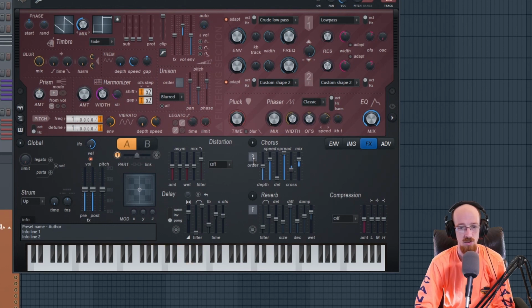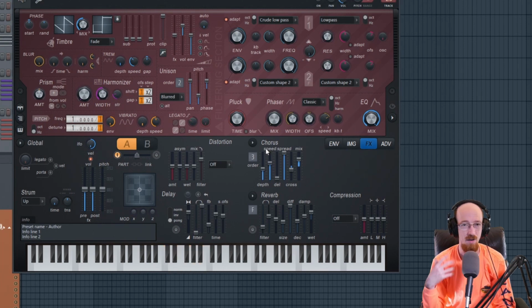The next thing we could do is, instead of doing it through the chorus, you could use a unison. Unison is an additive method. It is a bit more CPU intensive. We're going to bring the pitch down for a second here. And I think we should mix the two methods. So we're going to go with a 2-voice unison, and then a 3-voice chorus. Maybe bring down the depth and the speed a little bit. This basically controls how much deviation happens between all the different voices. And so this just reduces that a little bit, because when we start doing more processing, those sorts of things can get in the way.